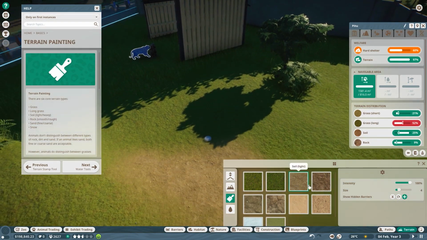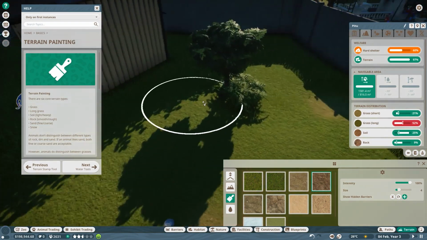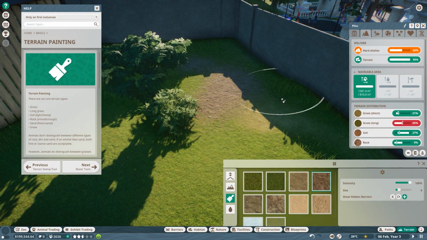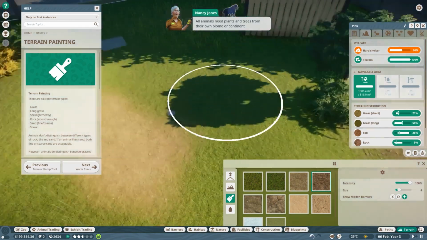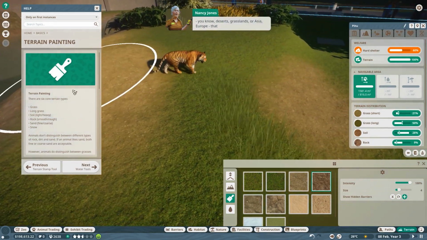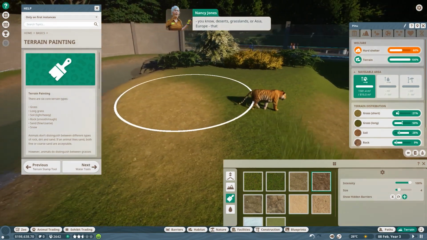Okay, so I think we'll go with some more soil. Right then. All good. There we go. Animals need plants and trees from their own biome or continent. You know, deserts, savannas, or Asia, Europe, that sort of thing.